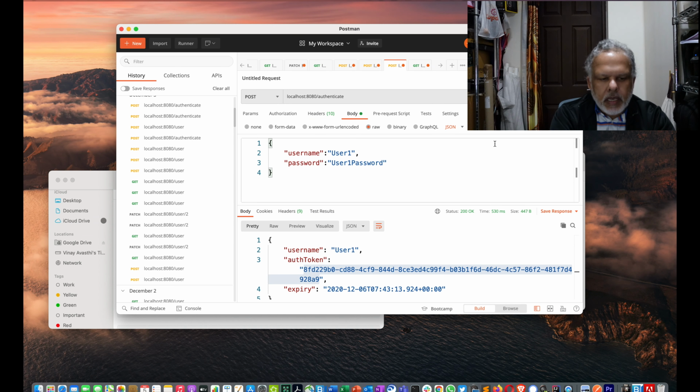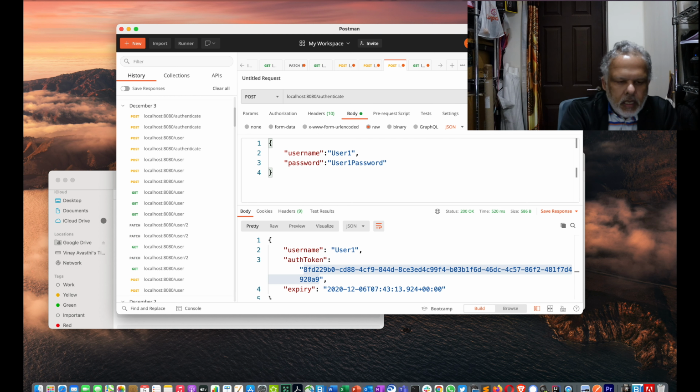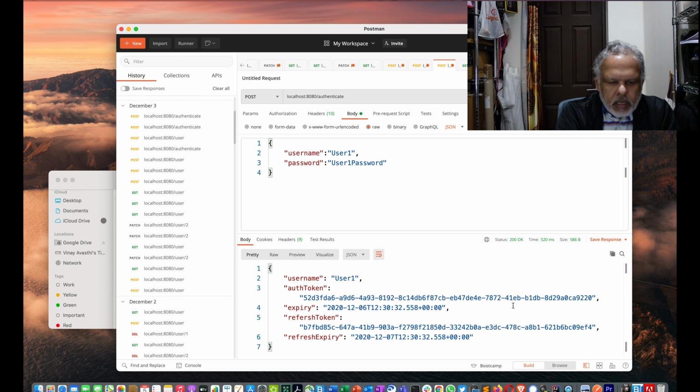So we do a POST again. Now if you see, we have got two sets of tokens. There is an auth token which has an expiry of almost 24 hours from now, and the next expiry is 48 hours later, which is for the refresh token.